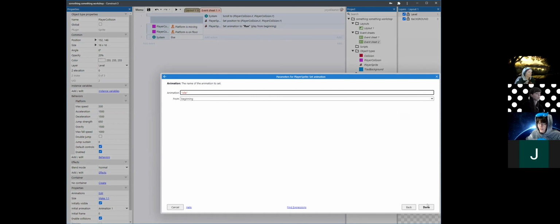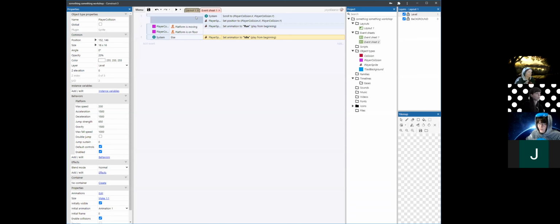So what happens is if both of those conditions are true, this is going to happen. And if any of them is false, this is going to happen.